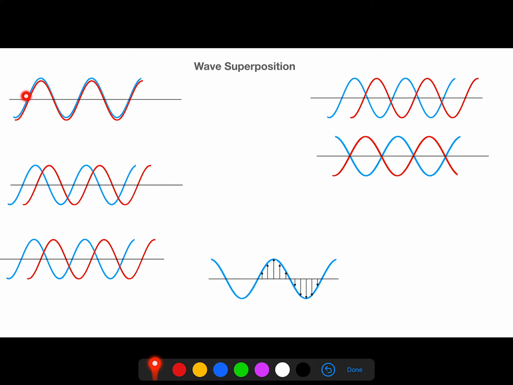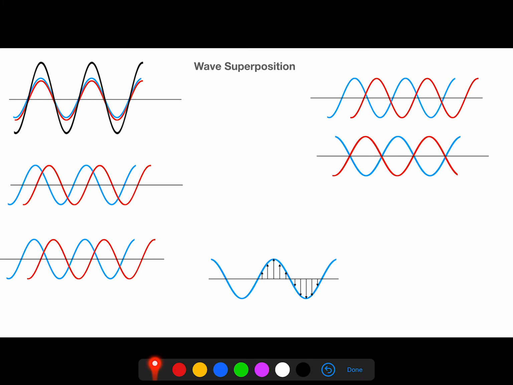However, when I add 0 to 0, I'm still going to get 0. So that's what we see. We see here that the two peaks got really tall and the two troughs got really deep, but what was 0 stayed 0. Well, what about when we're not in a simple overlap like that where everything is behaving friendly?